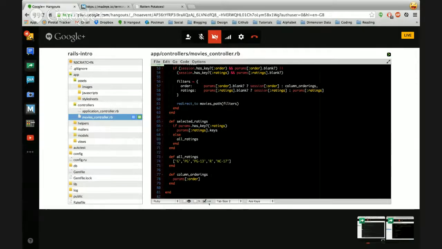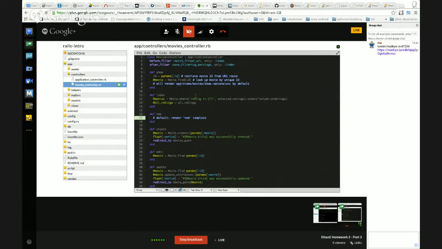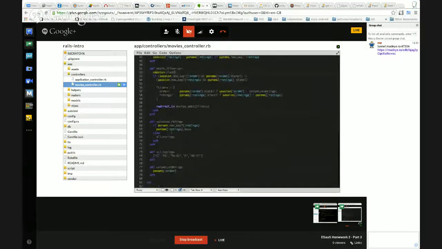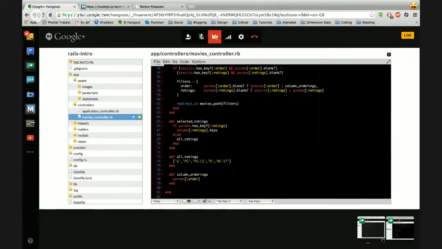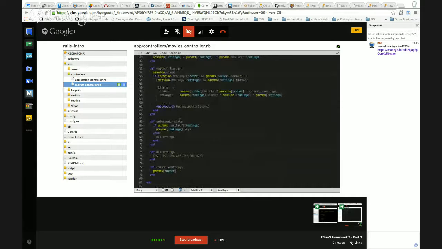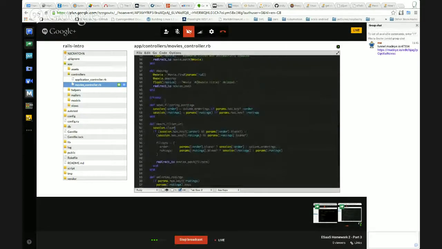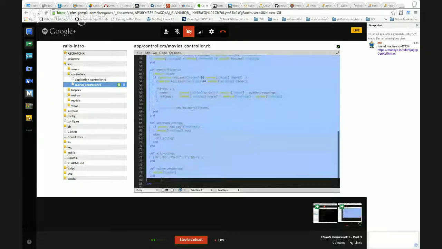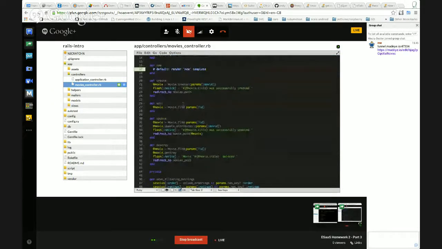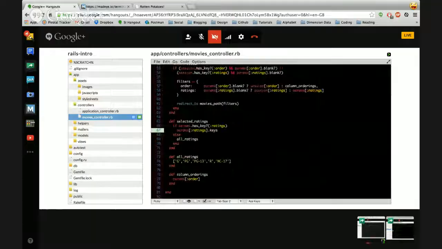Yes. Okay. You can split them out into, I've seen guys talk about things like concerns. So you split that out into a concern. So we could have a movies index concerns or movie index filters module that you then stick all of this work into. But I think for the purposes of this project, I don't think we need to go that far. I think this is good enough. If we add any more methods to this thing, if it goes over 100 lines, then I'd say we take this whole private block and refactor it into its own module. I don't think it's worth it now.